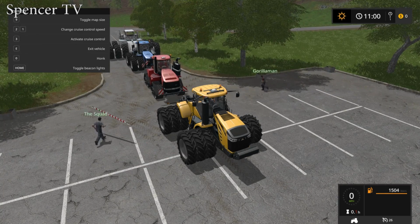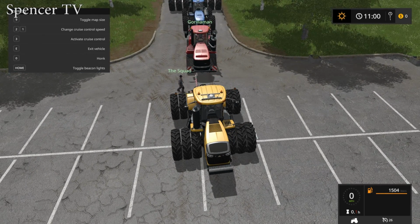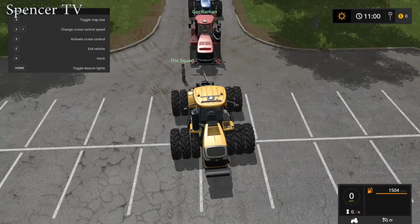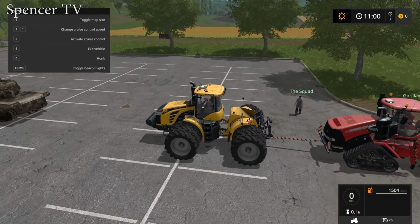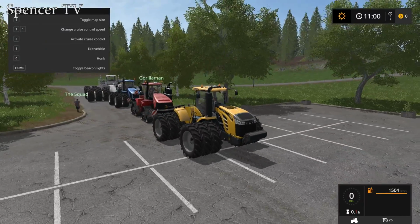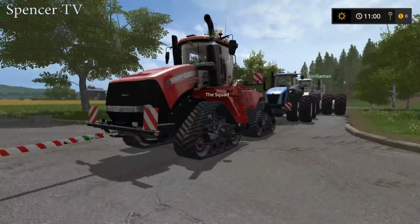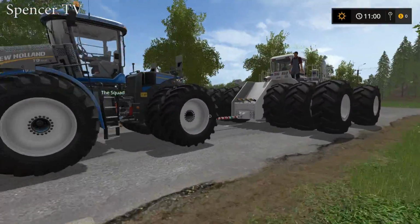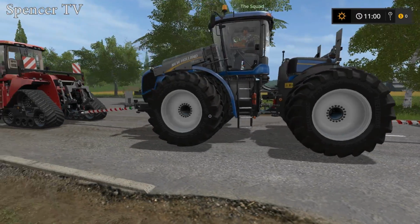Yeah, man. So, what tractor? Do you want to go into the New Holland and then I'll be in this Challenger? I should leave the case. No. Wait. I say we leave the case. Leave the case with nobody in it, because it's the weakest, remember? Because if it's me and you dragging in the Challenger, then the New Holland isn't even a part of our team. It's more like almost a part of Grillman's team. Okay, yeah, I see what you're saying. But, yeah. I don't know.